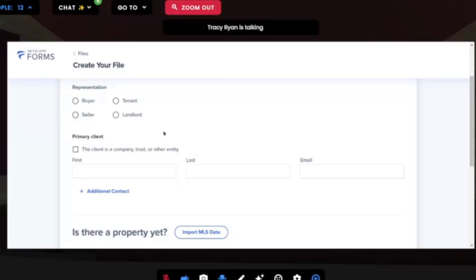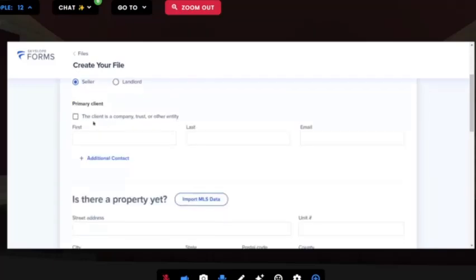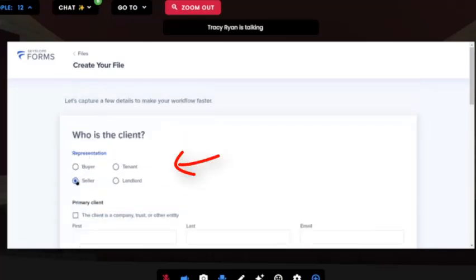there's a better use for it, and it changes your workflow and is more helpful on the list side because of all the disclosures that you're sending to your seller. It's something I want to demonstrate on the seller side because there's just more to it with the disclosures. So you choose seller because it's going to map signatures and initials onto the documents in their appropriate spot. That's why it has to know whether it's a seller or a buyer.